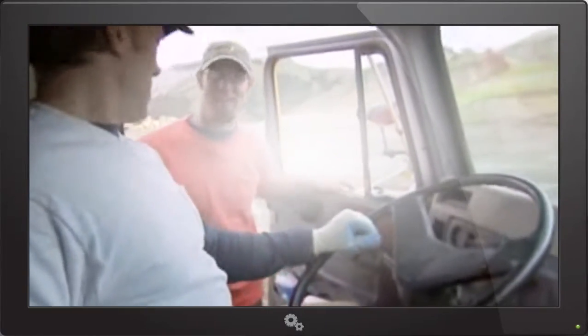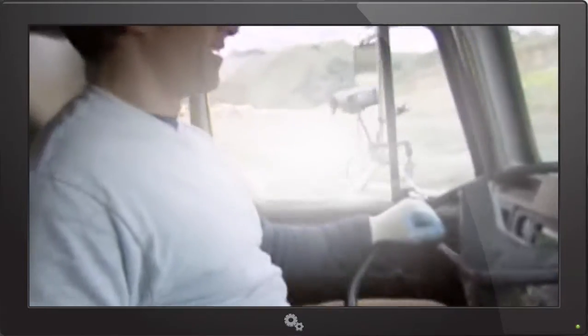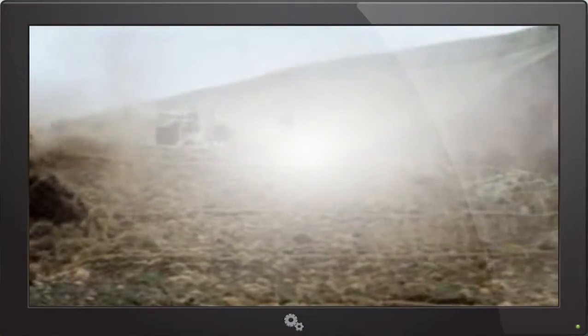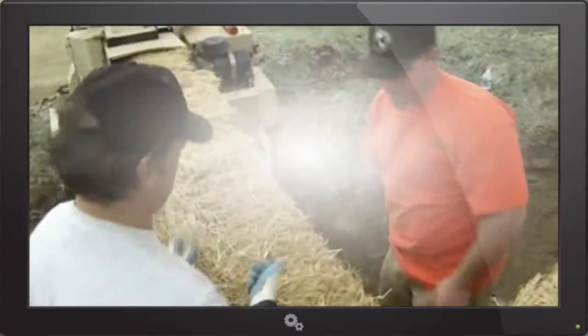All right, I'll let you drive from here. All right, I'll see you up there. He's got the job. Connor! If it rains, the hay will get too wet to blow out of the machine, and we'll have to spread it by hand. That's a great motivator to work fast.